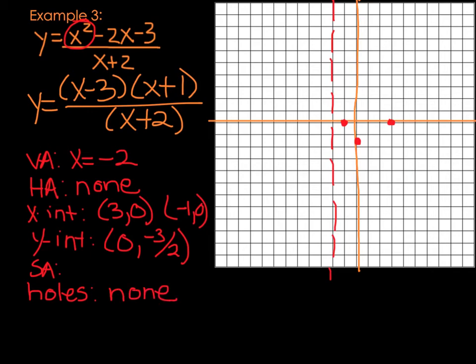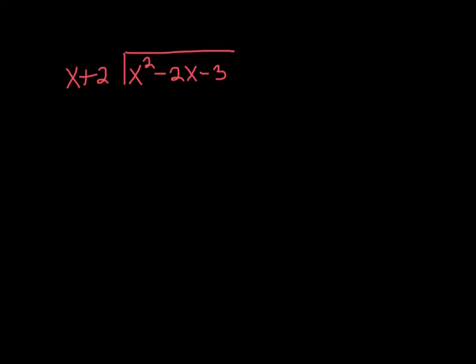All right, now I'm going to turn the page so that we can do our long division to find our slant asymptote. Remember, we're going to take this original problem and set it up like we did the other day. So set up your long division with the numerator inside the little house, the denominator on the outside, and then remember we're just going to look at x and x squared. X goes into x squared x times. So we put an x up here and we multiply. X times x is x squared. X times 2 is plus 2x.